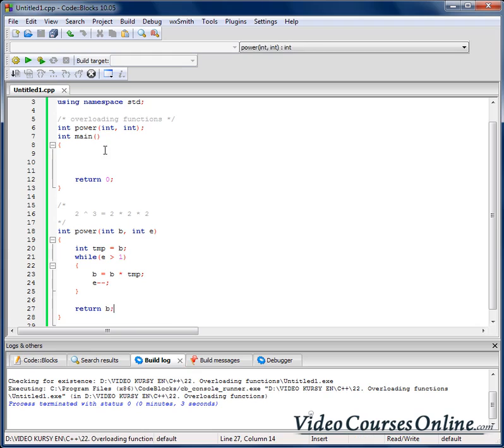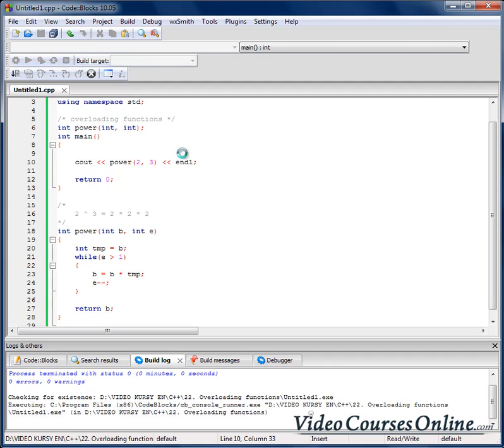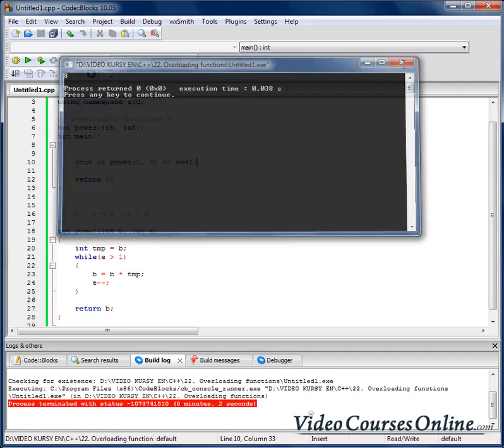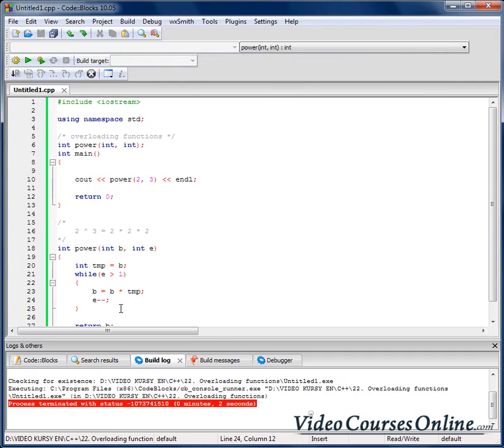And let's use cout, power, and for example 2, 3. So the result should be what? 8, right? As you can see, the result is 8, so everything is working fine. Well, we can write it a bit more confusingly, but with fewer instructions.